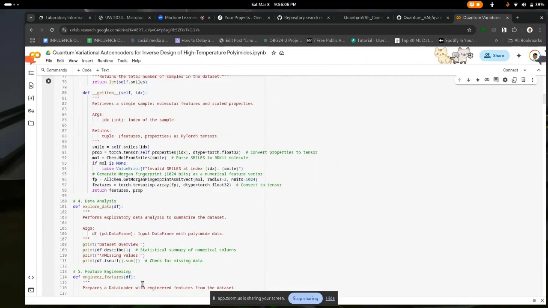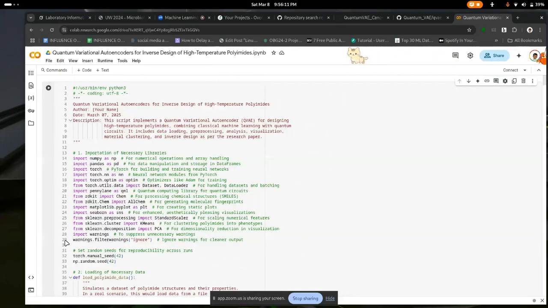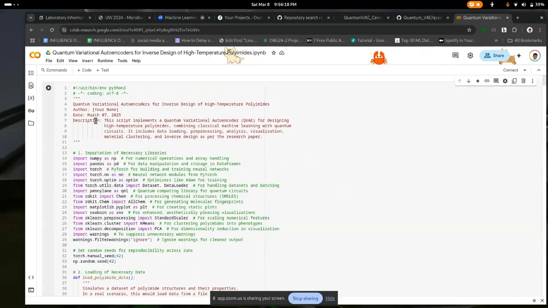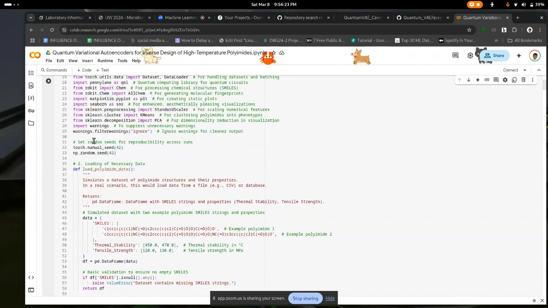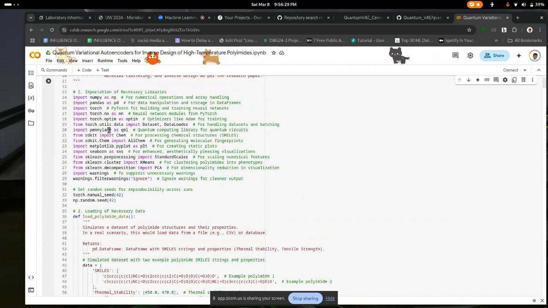So for this particular code base, you don't input everything in one coding box. So for example, in this particular coding project, you can see the step one was importation of necessary libraries. So the importation of necessary libraries has to be on a particular code base.